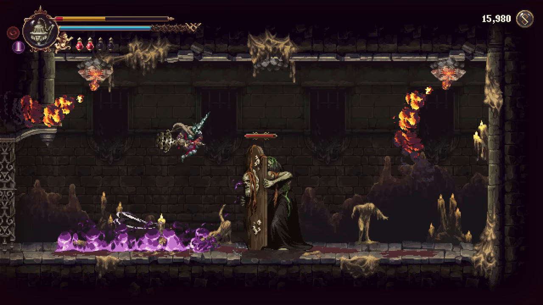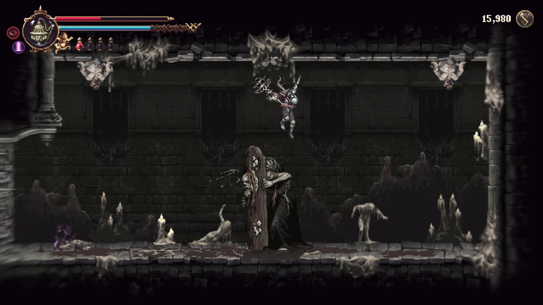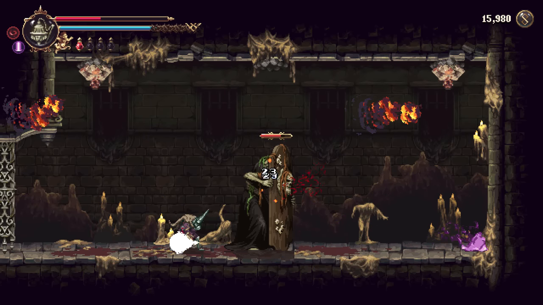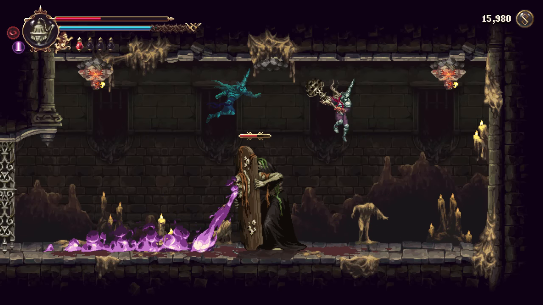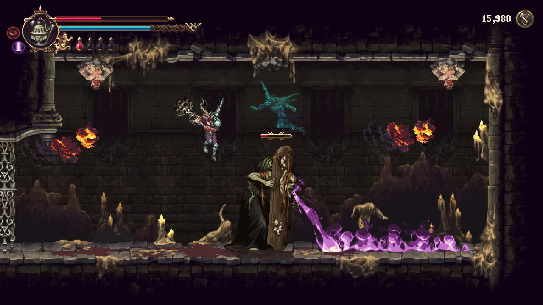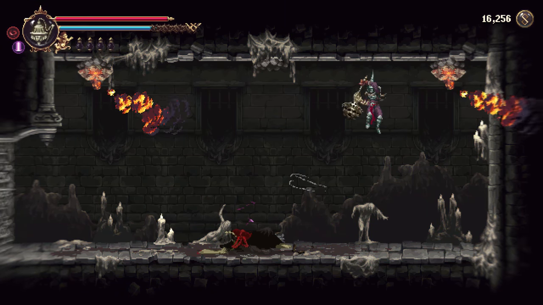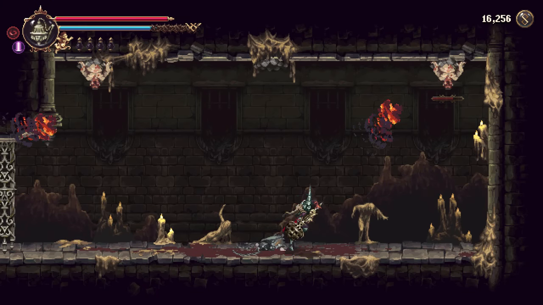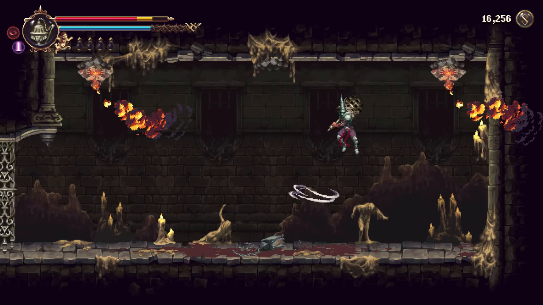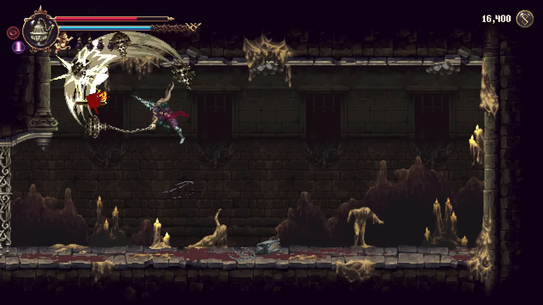Oh wow, so they don't want you to jump. Gotcha. Freeze time really quick, hop over. Oh, that still got me. Okay.